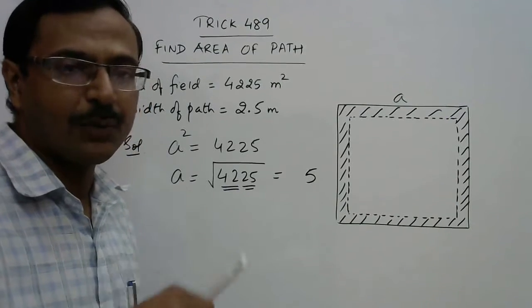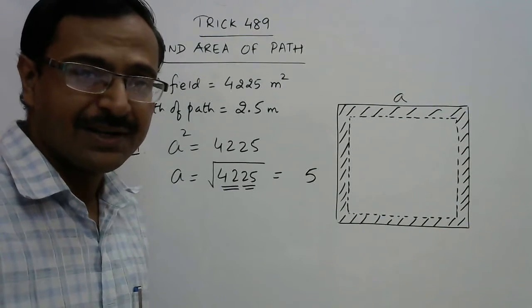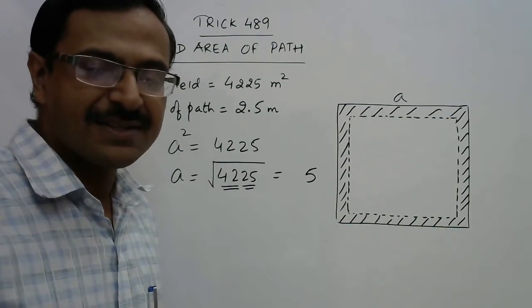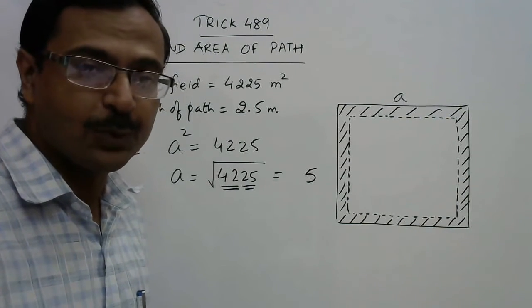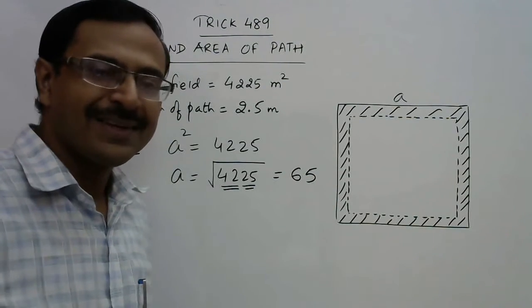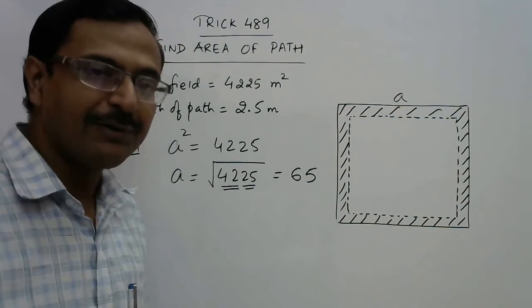3 into 4 is 12, 4 into 5 is 20, 5 into 6 is 30, 6 into 7 is 42 - and there we are. Since this product of 6 and 7 is 42, take the smaller number 6. That is it - 65 is the square root of 4225. Very amazing shortcut for finding the square roots.